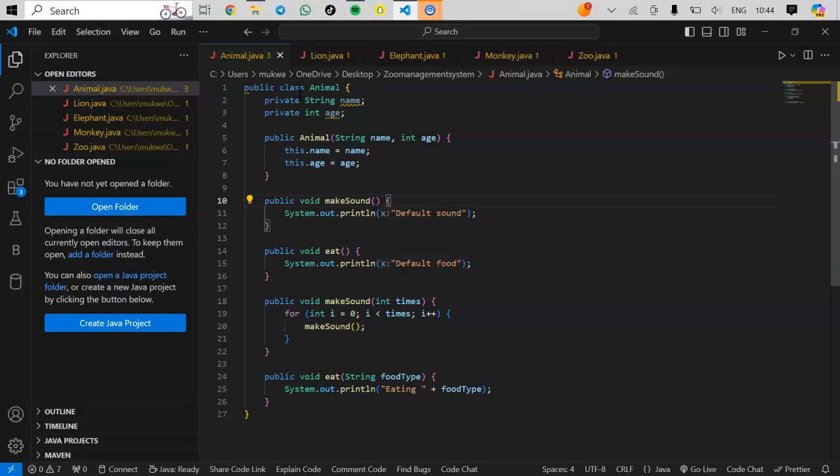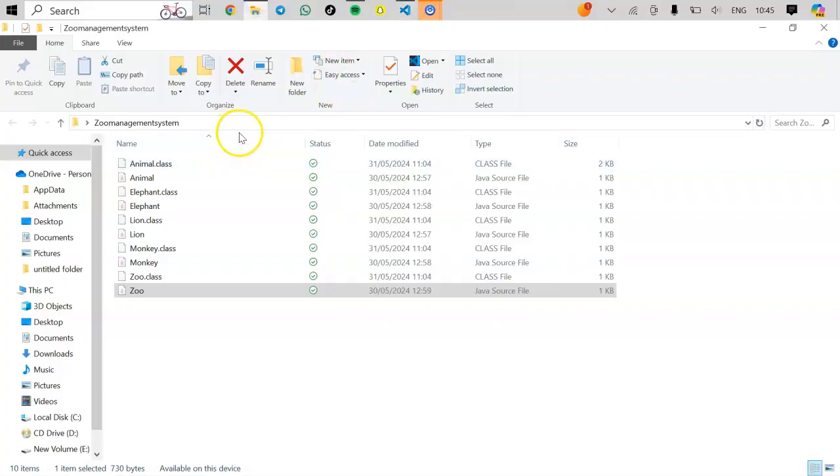Then when you go to the lion, a lion roars. Then the system output print will be the name of the sound of the lion, in case we are on the lion. Here that means we shall write roar. Then we shall go to eat. What does it eat? Then we shall write the food, among others. Now, without the wastage of time, let me show you.